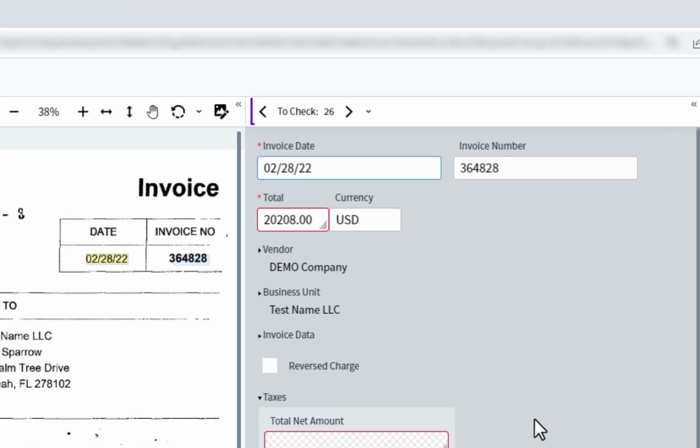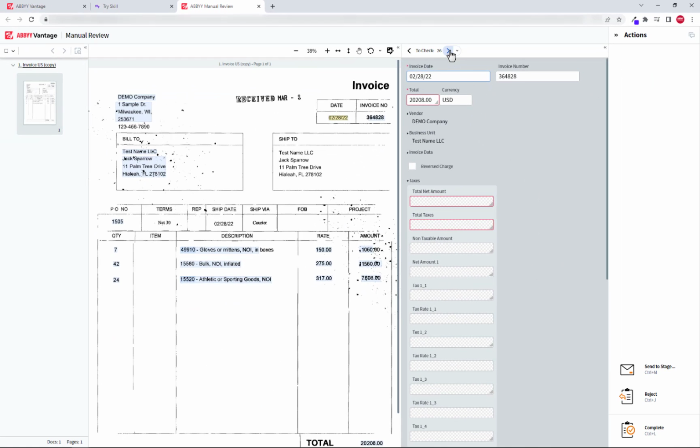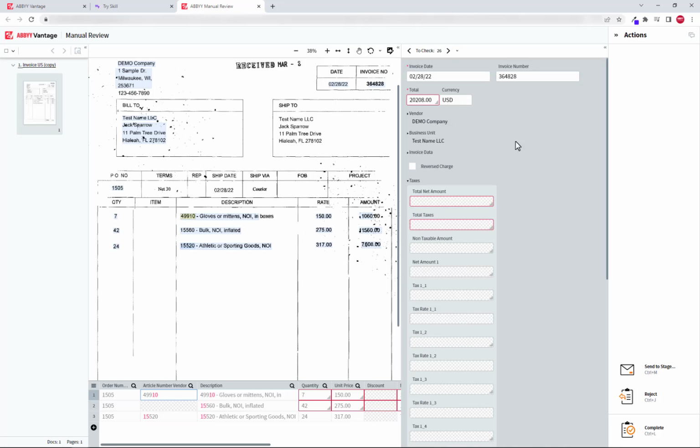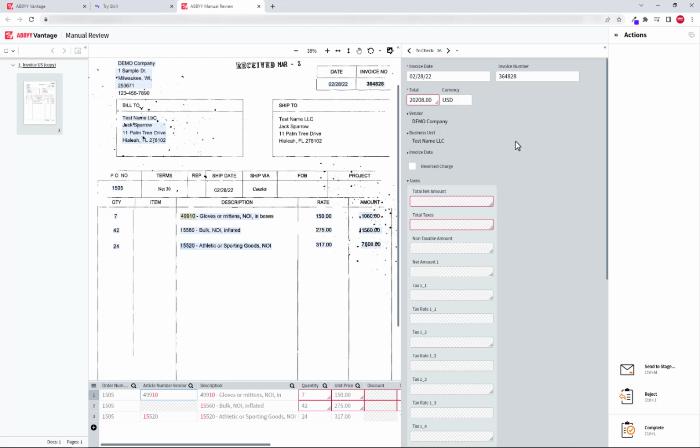I can see the total number of issues and progress through these issues using these arrows in the upper right-hand corner of the screen. But I prefer using the keyboard shortcuts, F4 to go to the next error, and Shift F4 to go to the previous error, or Control Enter to confirm the field's value and go to the next issue. I'd like to point out that with this custom layout of the data form, which is aligned to the real image layout, it is now easier to find fields.